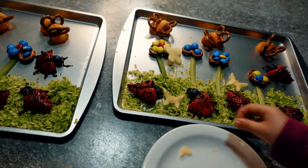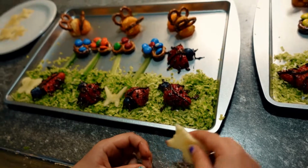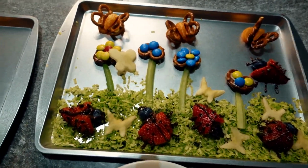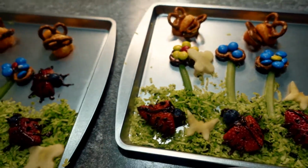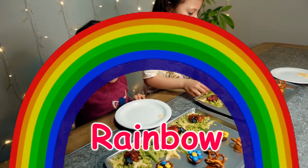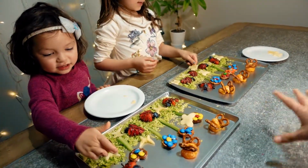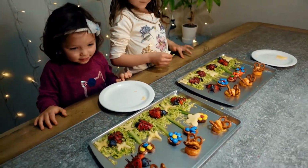Next to the other butterflies? No, I'm next to the ladybug. Wow, I love what you did with the apple slices. It's getting touched with the chocolate, but it's still okay. I don't like the orange. Do you like it, Nhea? Rainbow. You need the rainbow on there? Well, it looks like a rainbow with all the different colors and variety of fruits we have on here. It's crawling.